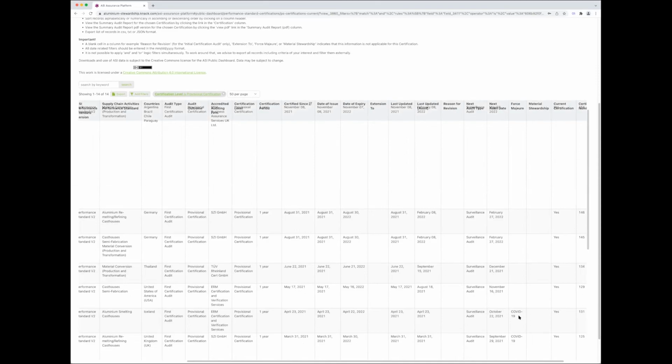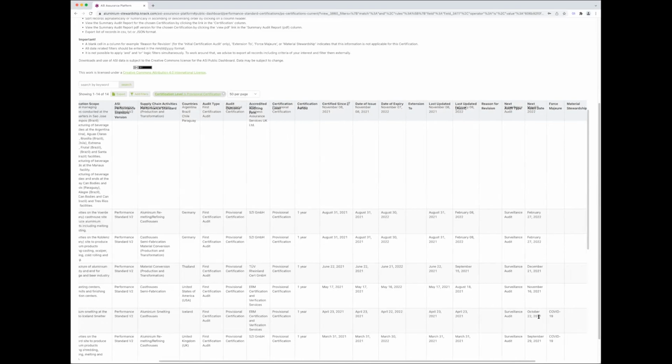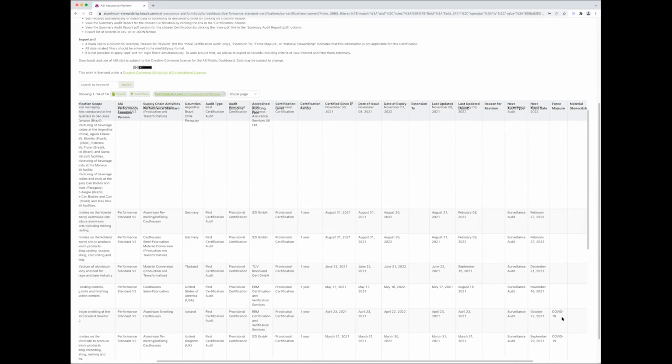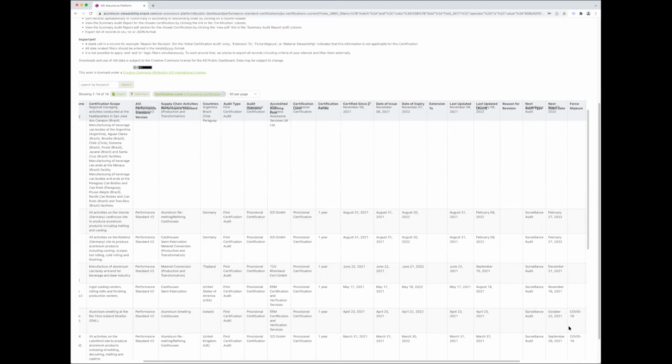So they were audits that would have been completed remotely. Though looking at some of the others, I think there might be an issue with the data there. So I will make a note in my notebook and check that tomorrow, because some of those other ones at the top should also have been flagged as COVID audits, and it doesn't look like the flag got carried through. So my apologies for those ones.